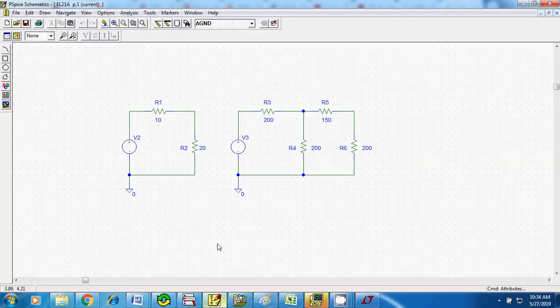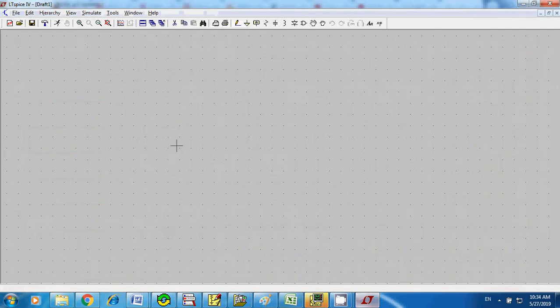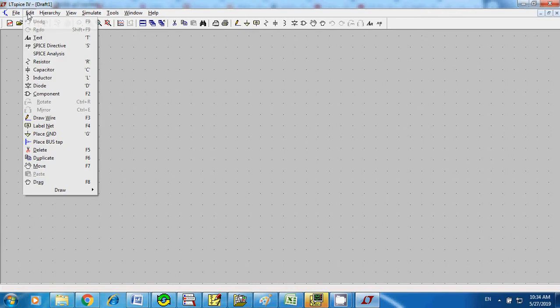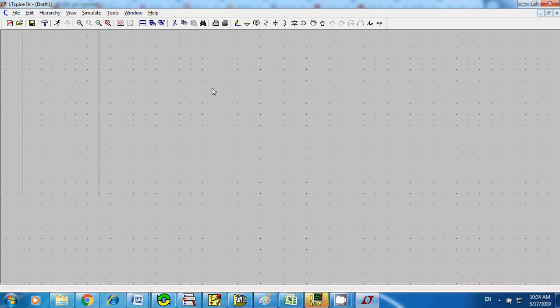Okay, as I mentioned, we're going to draw the circuit. So let's start together. You can use either the main menu or edit, and use the sub-menu: resistor, capacitor, inductor, whatever you're looking for. So let's start with the DC supply voltage.